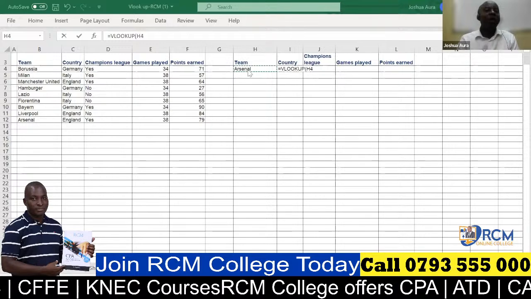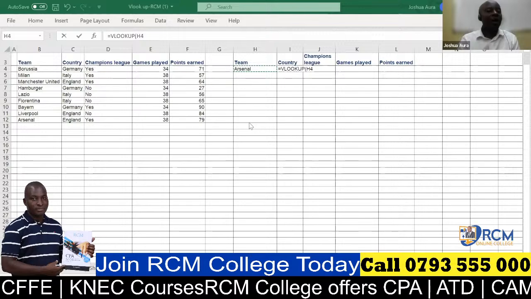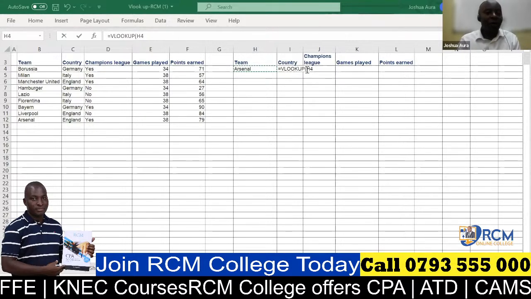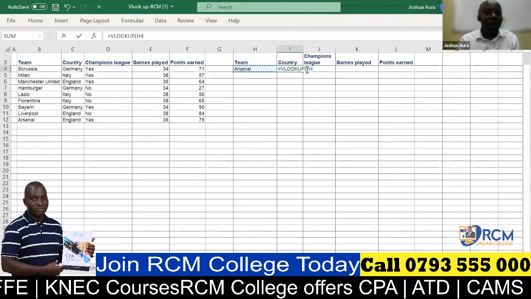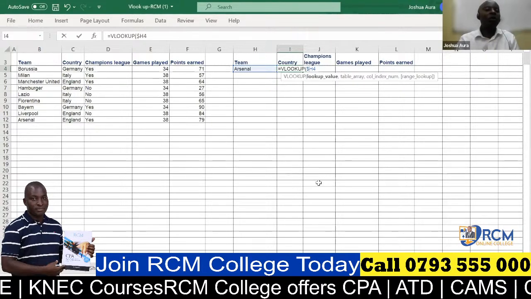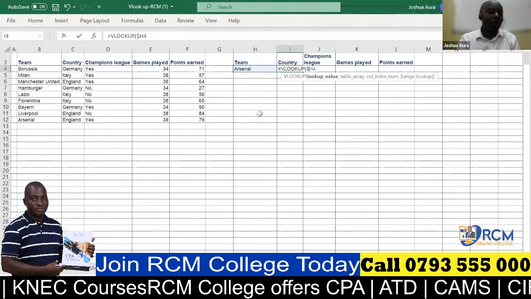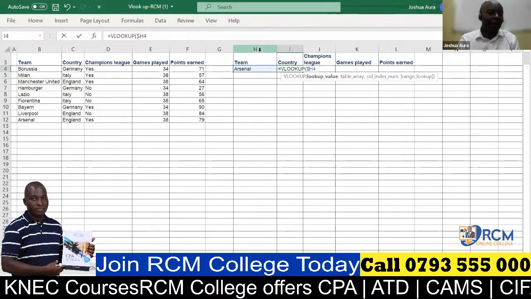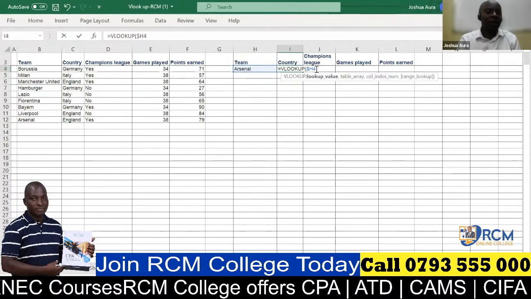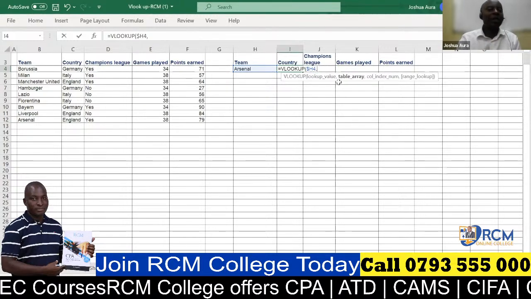Kwa hii H, ukienda kwa, for example, number of games played, you'll be saying Arsenal. You'll be going back like that. So H is the cornerstone. The cornerstones must always be given. You know, the more you have, the more you are given. So H, we shall place the dollar before H. It's a cornerstone because this H is the one that has got teams. It is like a title to us, right? Now, from there, ladies and gentlemen, listen to me very well. I'll continue with my journey. So I'll say equals as this thing tells me.